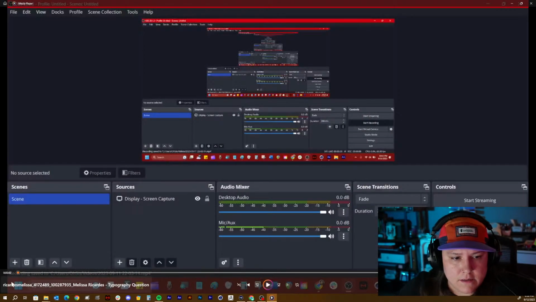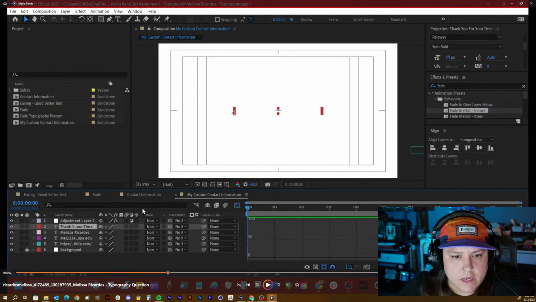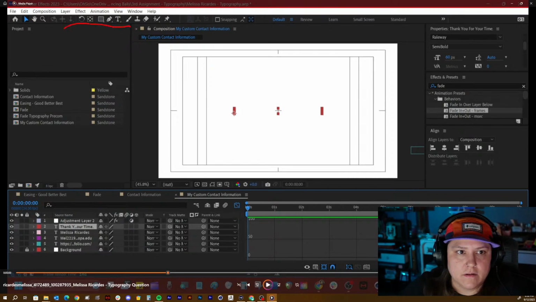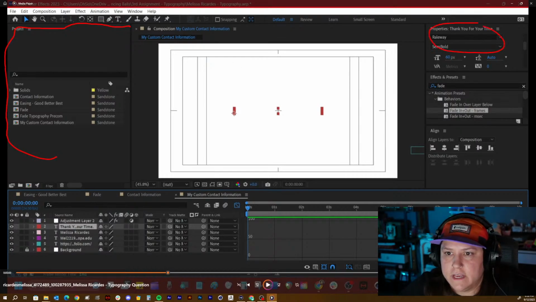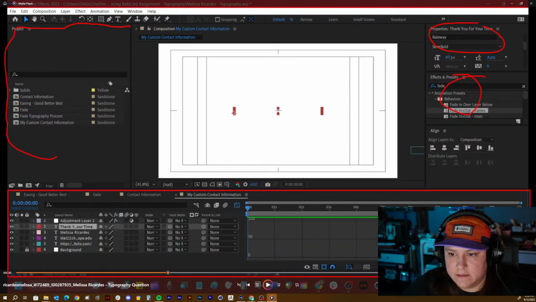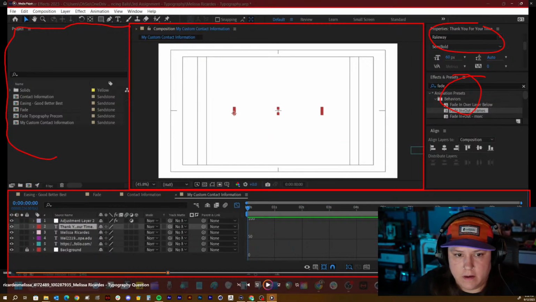All right, that is interesting. So you have to make sure, in order to have it play, that your timeline panel is selected down here or that your composition panel is selected right here. If you're trying to play it, but your selection is on the project panel, the properties panel over here, or effects, it's not going to play. So you want to make sure that you're selected on this panel right here, which is your timeline, or your panel up here.